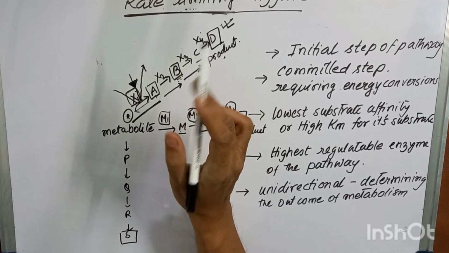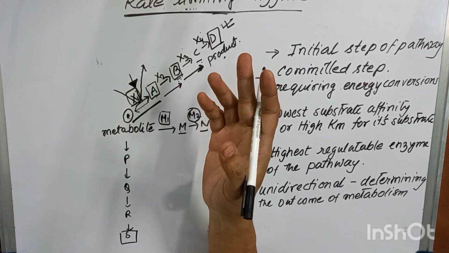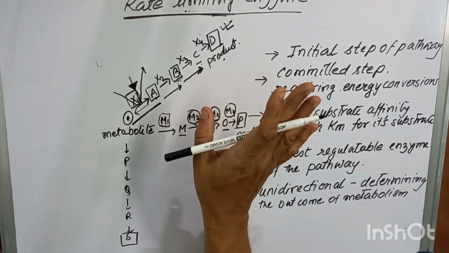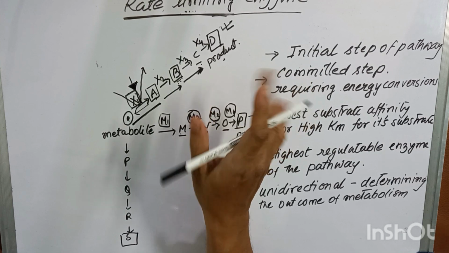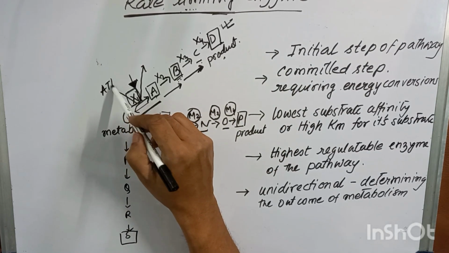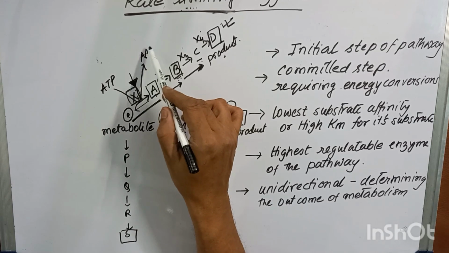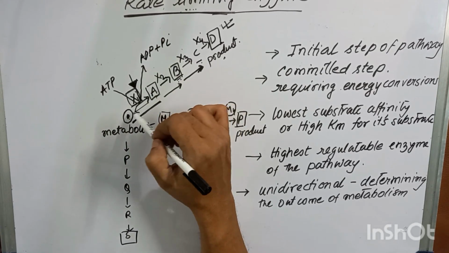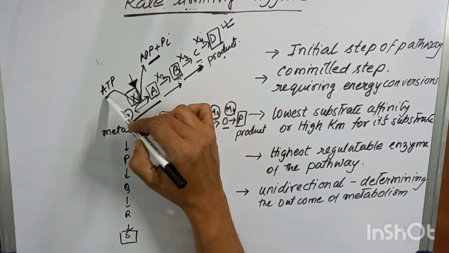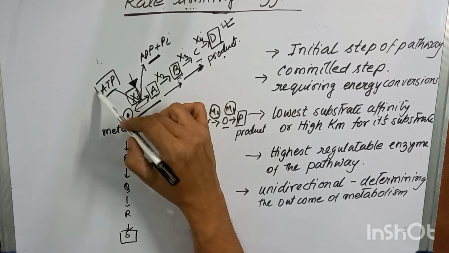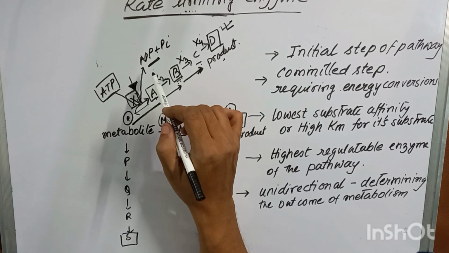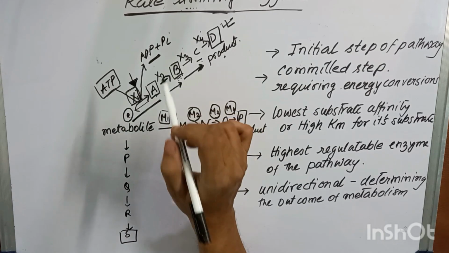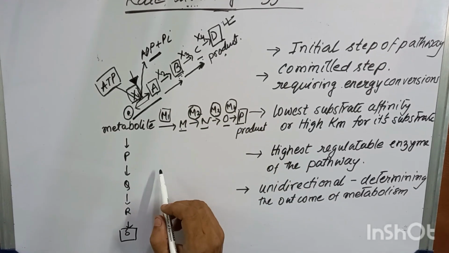Suppose some merchandise is sold off, once you pay, the process gets irreversible. So this is a payment, an expenditure of ATP that makes this pathway irreversible. So generally in this rate limiting step, an energy conversion takes place. There is an expenditure of energy, and this expenditure of energy makes the rate limiting step the committed step of the pathway. And another very important property that I'll explain.